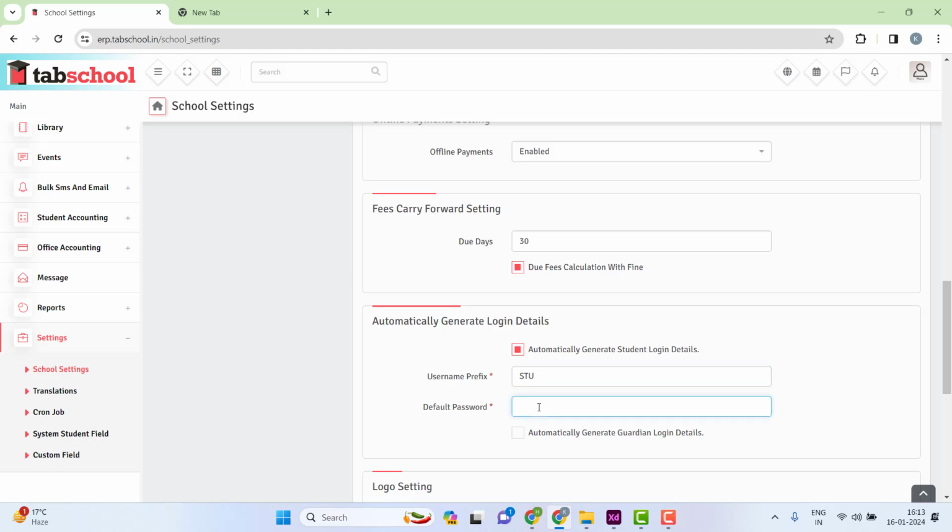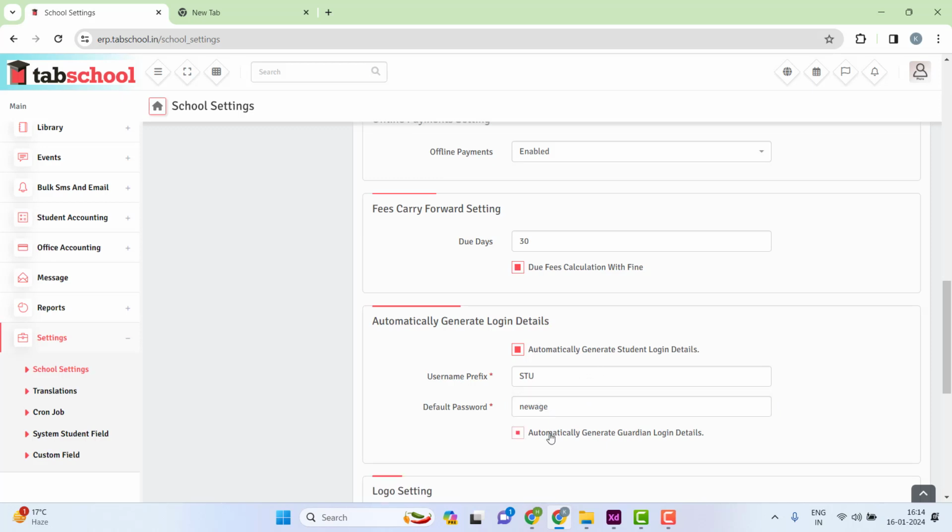This means that all student passwords will be the same. For example, I'll say new age is the password.